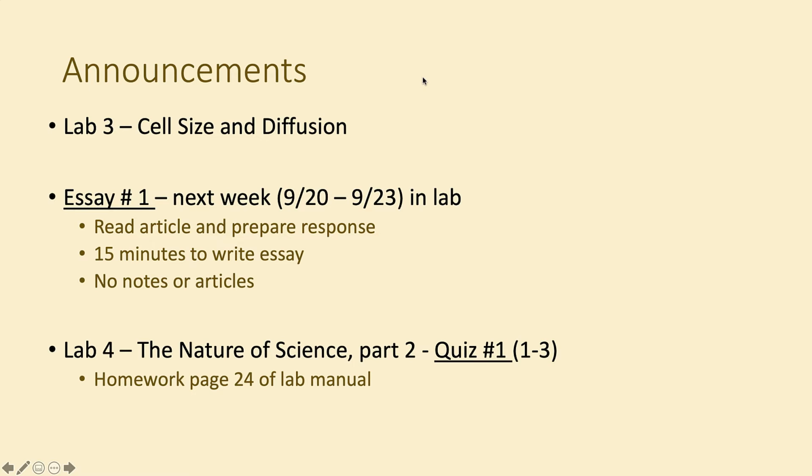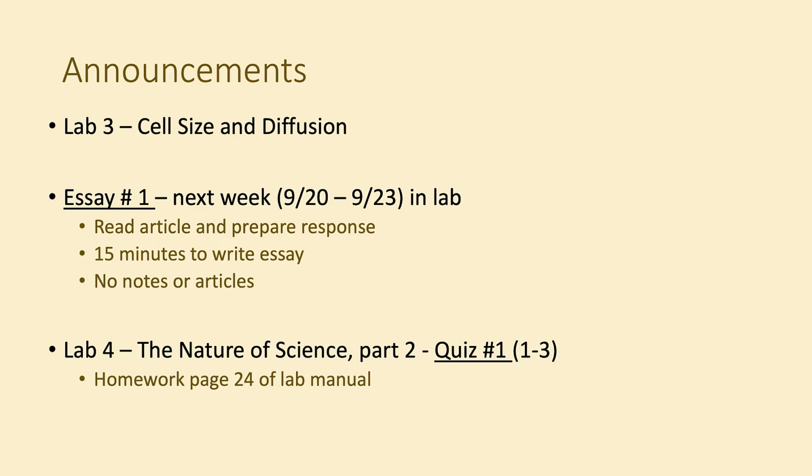So before we get started with that, let's talk about what we're going to do next week in class. So you've got your first essay, and you were sent out an email, and you're going to find the instructions to this essay on the Blackboard Classroom. There are 2 articles for you to read to get prepared for it. It's going to be an in-class essay. You're not allowed to use your notes or your articles, so you definitely need to be prepared. You're going to get 15 minutes to write the essay in the beginning of class.